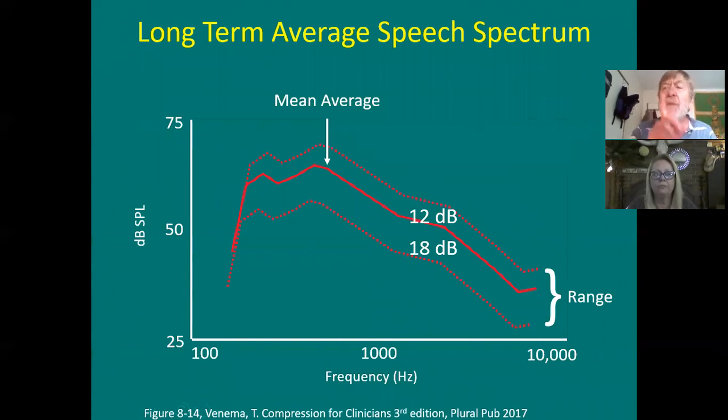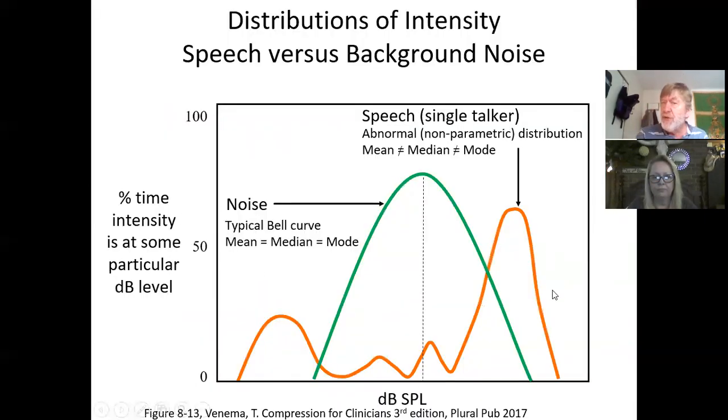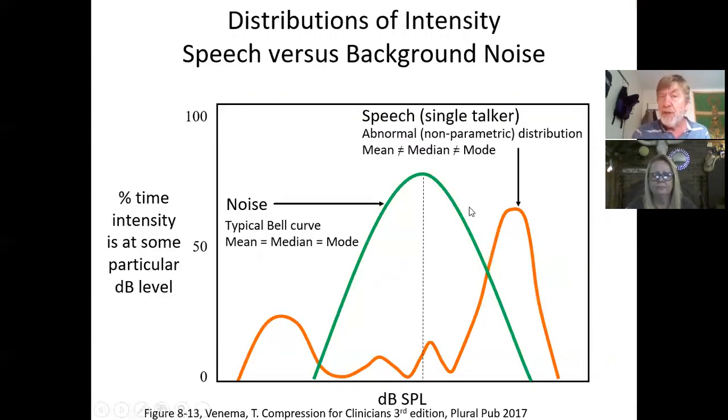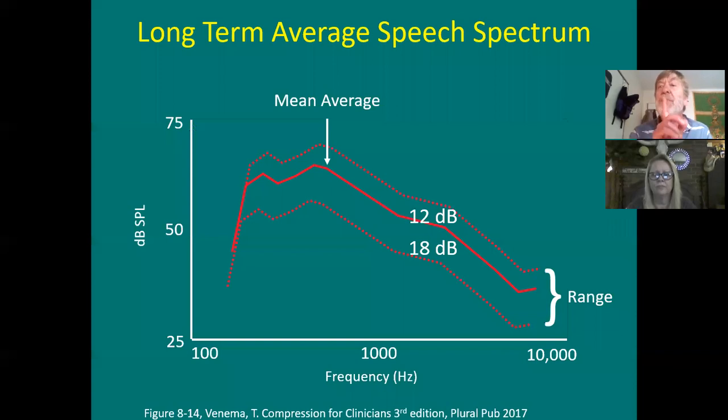Okay, but because speech is so staccato, because speech has this weird distribution of noise intensity, in other words, because the intensity of speech fluctuates like crazy over time, because it's doing this bottom wave instead of this top wave, therefore, you don't get a bell curve of intensity. No, you got this orange crazy distribution, and because of that, the mean doesn't sit in the middle of the range.